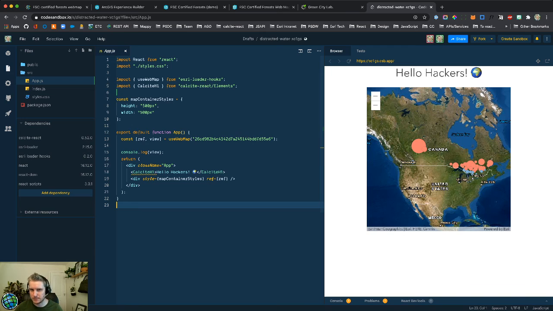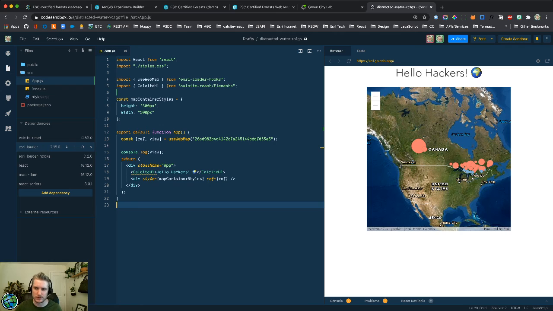So all I did was stand up a basic React application in Code Sandbox with nothing special, no boilerplates or anything like that. All it has is 3 files. The first thing I did was add 3 dependencies in this case. And I really only needed 2, but I wanted it to look nice, so I added 3. One is Esri Loader. This is an open source project by Esri that allows you to inject Esri's JavaScript API into your application. It's very good for loading the JS API into something like React or Angular.